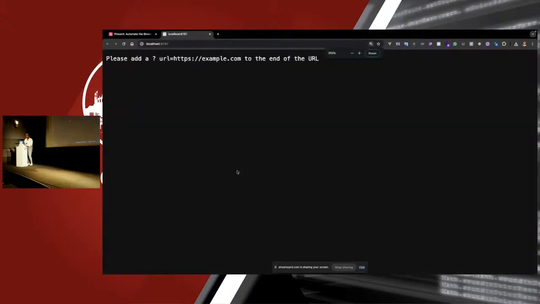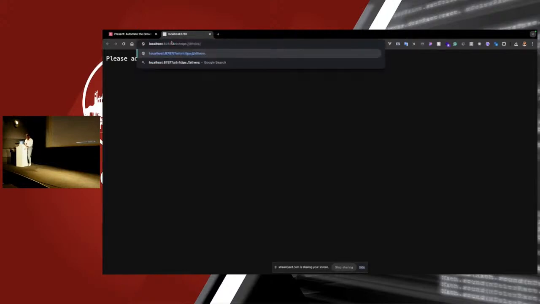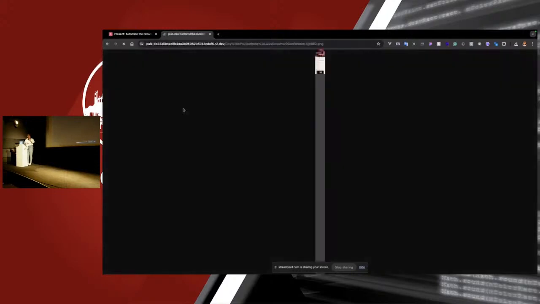So based on what I've set, I can pass in a URL to the endpoint there, and I think it's something like this. So let me use CityJS. I think it's org or com. Org. Okay, yeah. It's going to take a bit, but this will take a screenshot of the CityJS front page, the landing page, and then store that to R2, and then I'm returning the image that was stored.